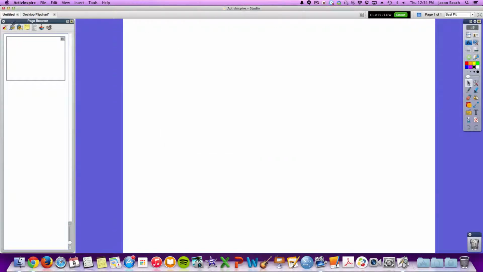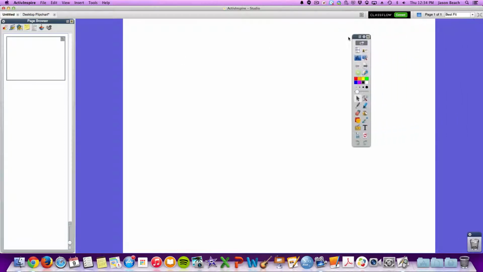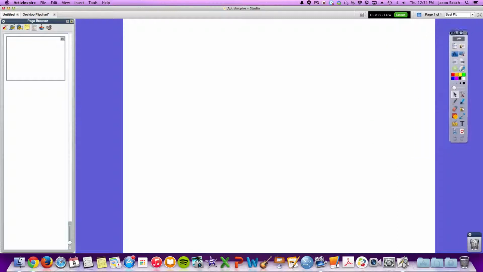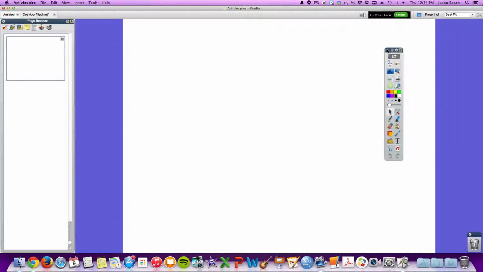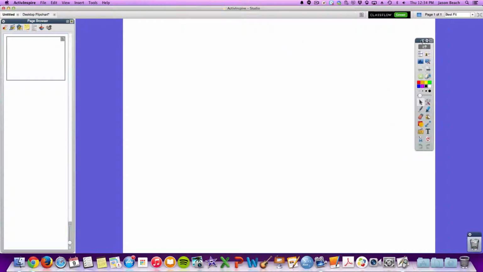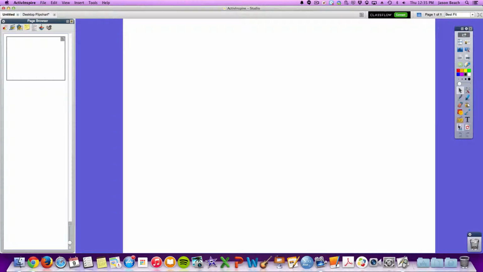Now, to get started, over here on the left-hand side, you have your browser window, and over here on the right, you typically have your floating toolbar. Now, this floating toolbar will stay with you while you're using ActivInspire. To minimize the footprint of the floating toolbar, you can press this button here, and that will actually shrink it. However, you will never be able to delete this floating toolbar. So the floating toolbar gives you quick access to all kinds of features, just like the page browser.